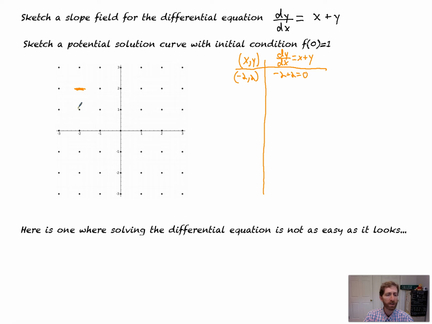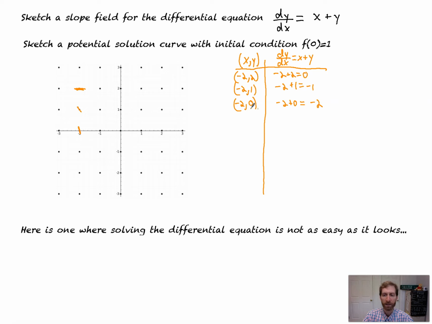Let me just draw that in. Let's go to -2, 1. We plug that in. Super simple math. -2 plus 1 is -1. So the slope's going to be -1. Again, rough sketches there. Then we'll go to -2, 0. I'm just going along this vertical line just to stay organized. -2 plus 0. I'm going to stop showing the math in a little bit because it's easy. That's a slope of -2, so it's going to get a little bit steeper.